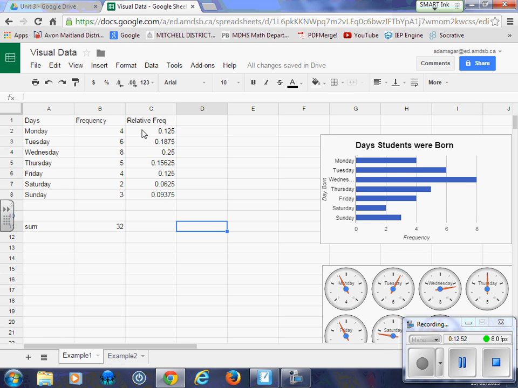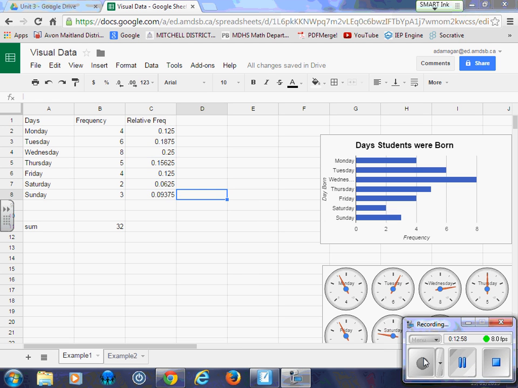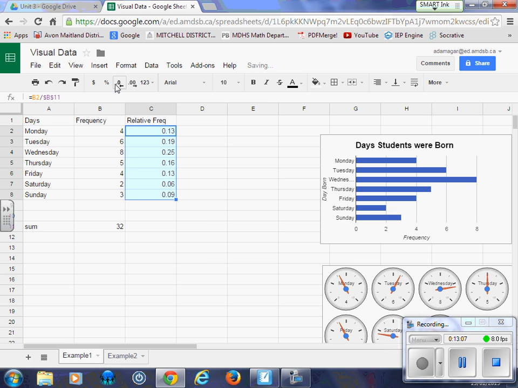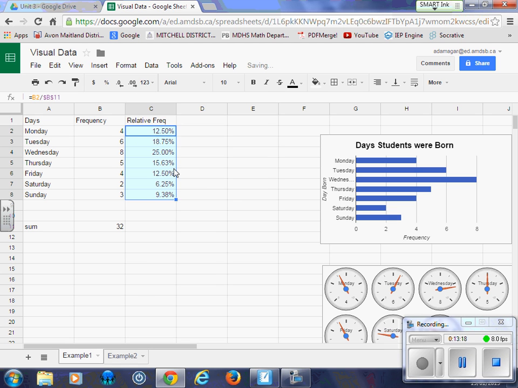Now, relative frequency, I would like as a percentage. So we can go in there and we can format. And Google Sheets is really nice that way. You highlight the numbers in question, and up here it has more formats, and you can increase or decrease the decimals. It's up to you. So two decimal places is going to be fine for me. More formats. So here we go. We have all our options, whether it's scientific, percent, just a number. So I'm going to go with a percentage, and it displays it very nicely, just like that. So again, relative frequency: you need to know the sum, you need to divide each individual value by that, and you need to put those dollar signs in.